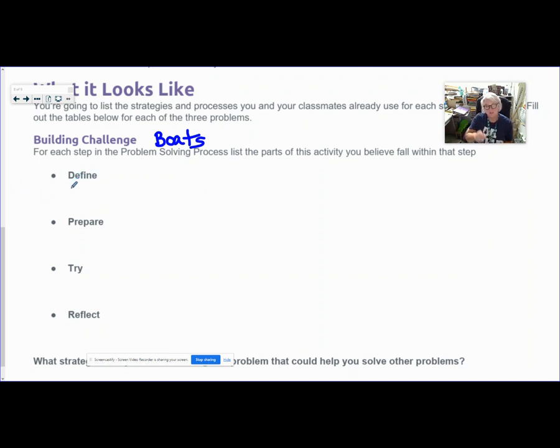For the boats, the define part, so stop and think, what was the problem or what were we trying to accomplish? You were tasked with building a boat. P.S. I'll tell you if I want complete sentences. For right now, you can just leave them as phrases. Build a boat, and it's made out of foil, so I'm going to squeeze the word foil in there.